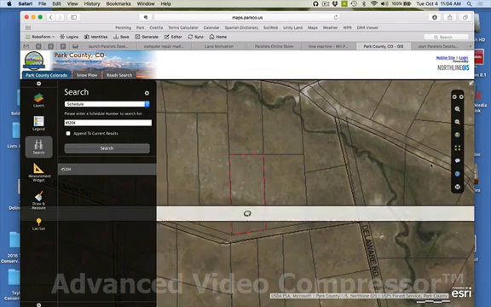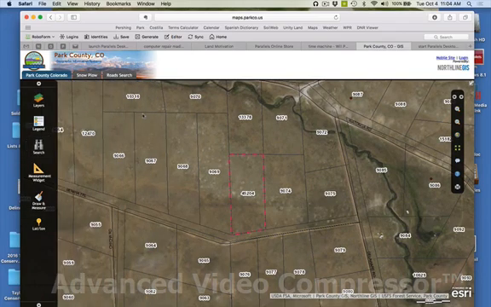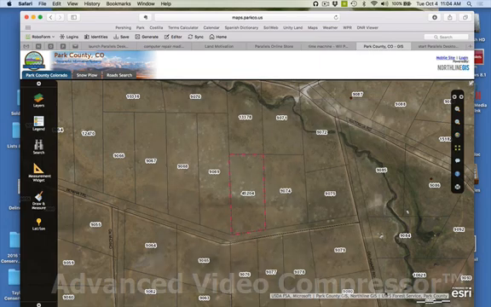I'm going to zoom in a little bit. Now, at this stage, I can go ahead and take a screen grab of the parcel, including nearby roads. A little bit, I'll get that road name in there. And I will have that as my map of the parcel, which I'll upload into the Add Materials folder on Dropbox.